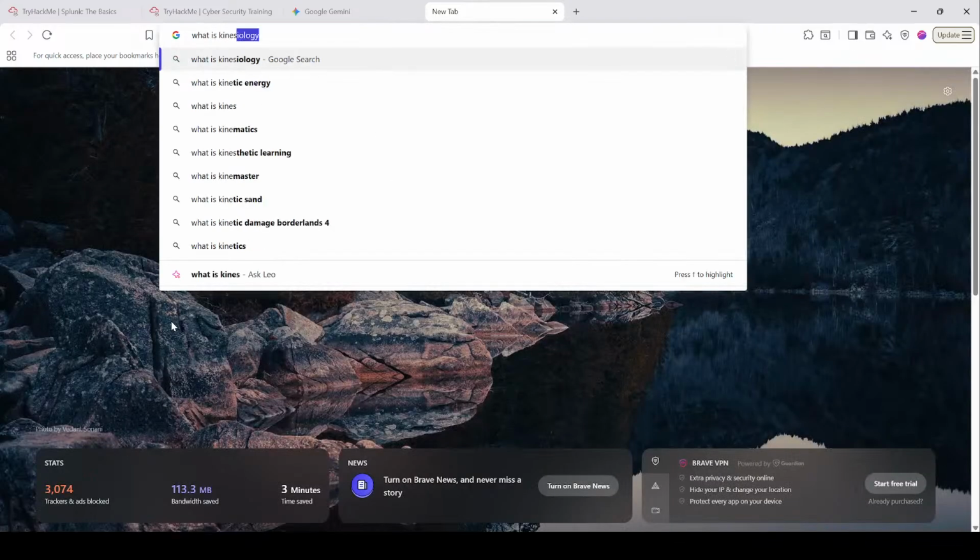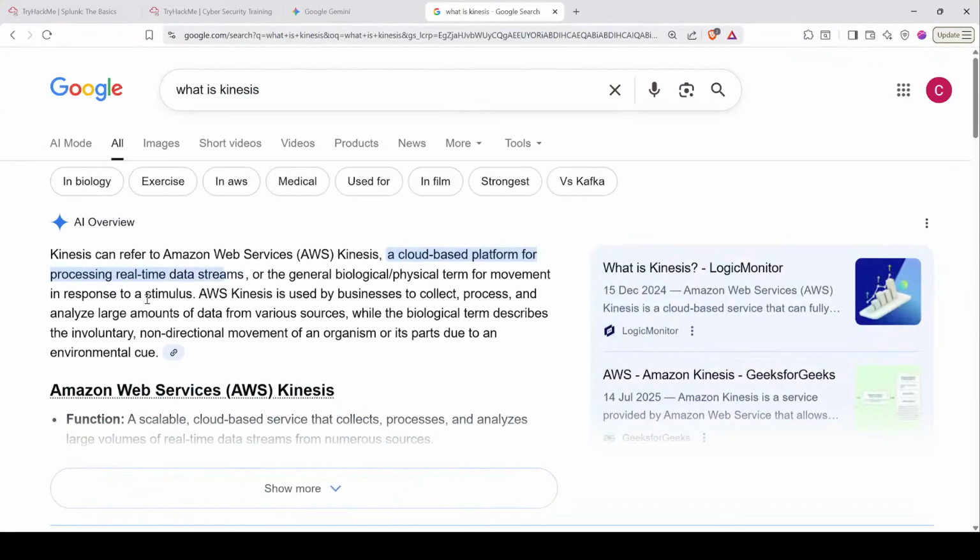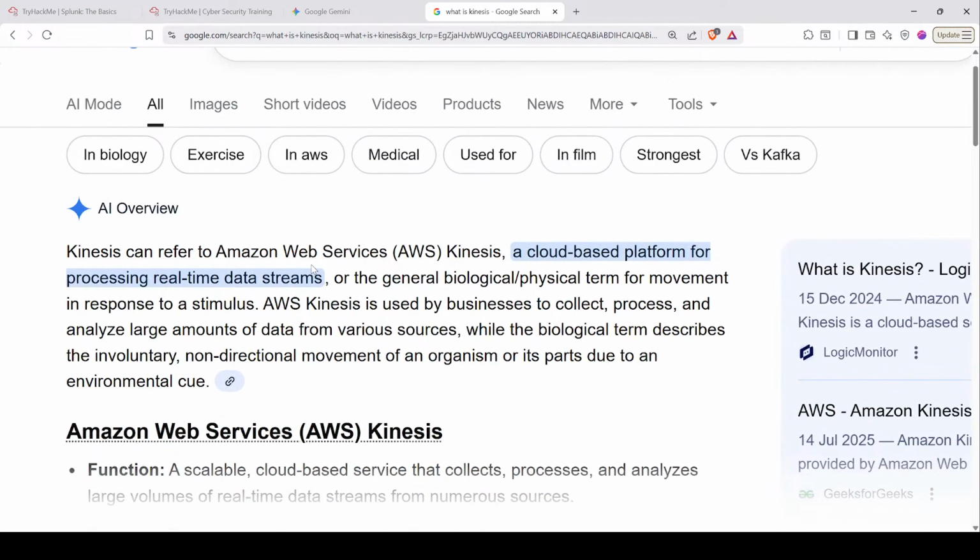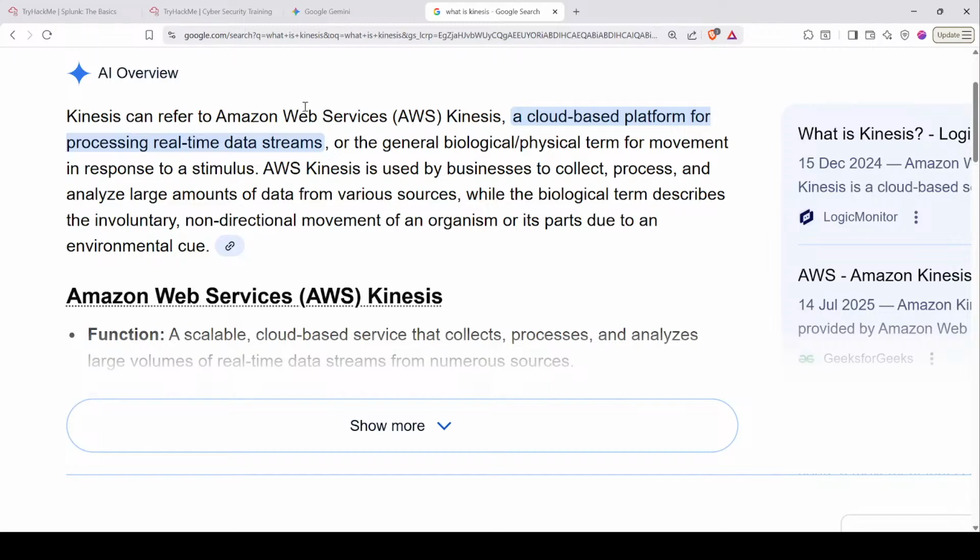What is Kinesis? In AWS? Really? It's a cloud-based platform for processing real-time data streams. Man, this is so vague and abstract that I can understand nothing of this sentence. What does it mean?